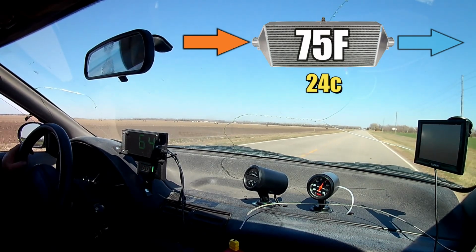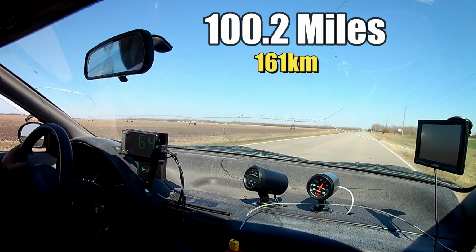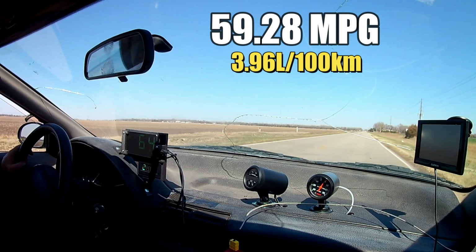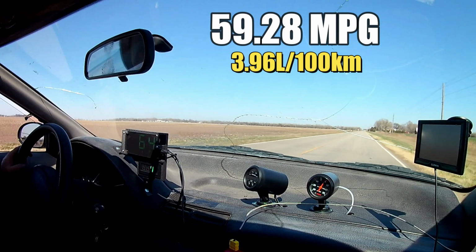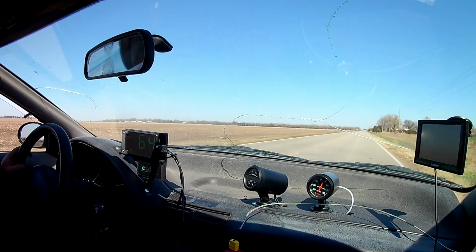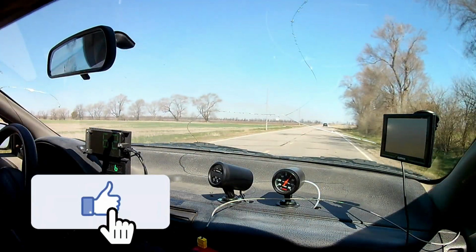So today we managed to drive 100.2 easygoing miles and consumed only 1.69 gallons of fuel, and that works out to be 59.28 miles per US gallon. So it looks like we have a slight improvement in fuel economy, but it's hard to say if the improvement was from advancing the injector timing or from the intercooler, or a combination of both. So, not a bad day at the office.